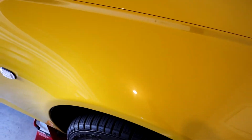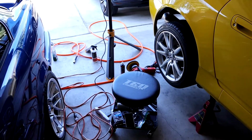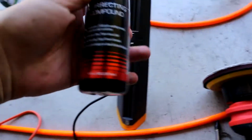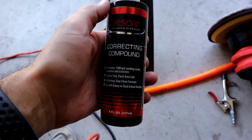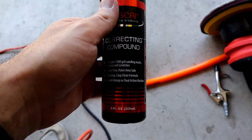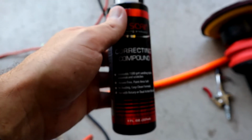Don't know if you can see that or not. So I touched up the entire car, and now I'm going to get started on polishing it. I have my little Griot's Random Orbital and some Just Car correcting compound. I kind of know what I'm doing, but I'm by no means a detailer of any sort. So all I'm going to do is go over the car with this, and then I'll show you the next step.